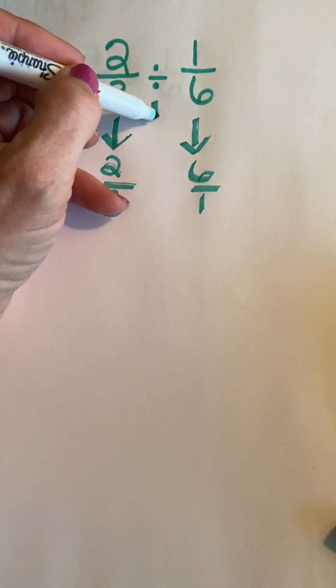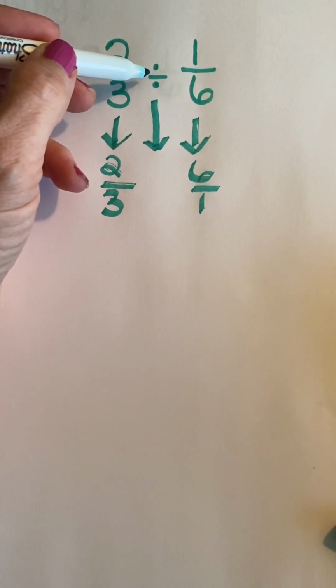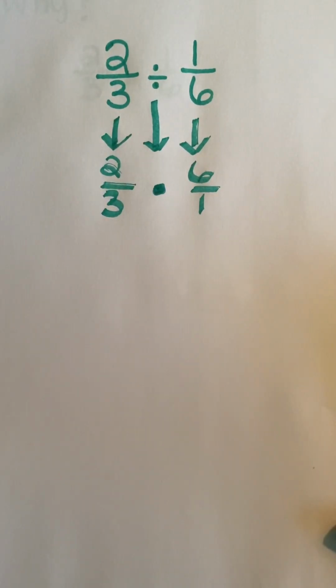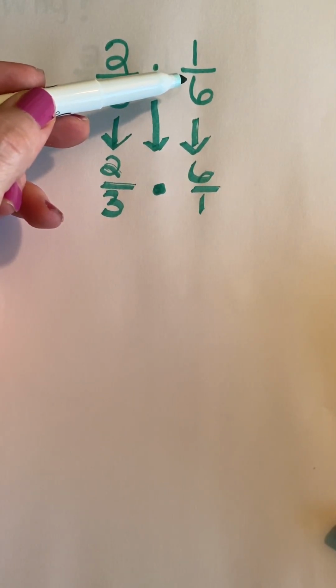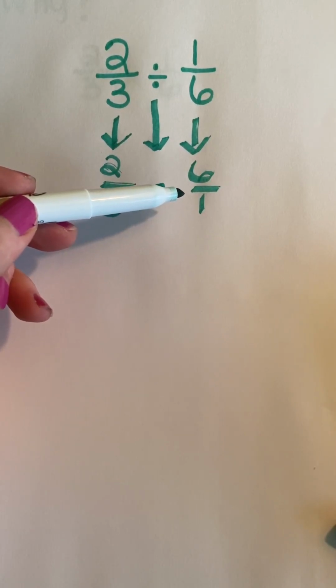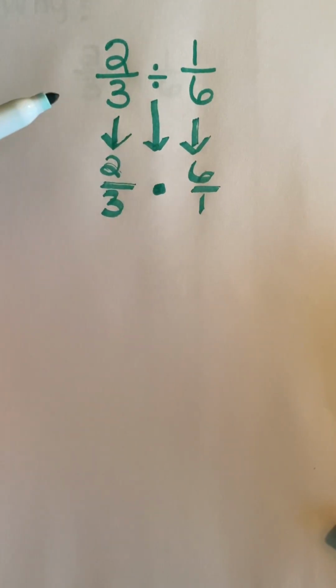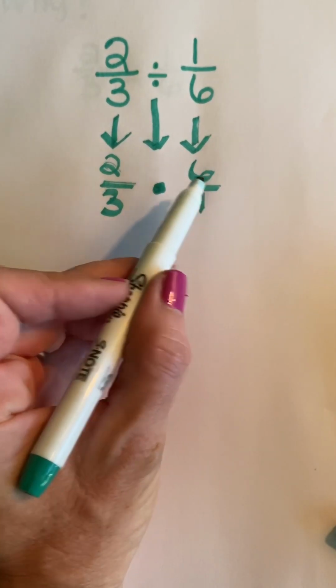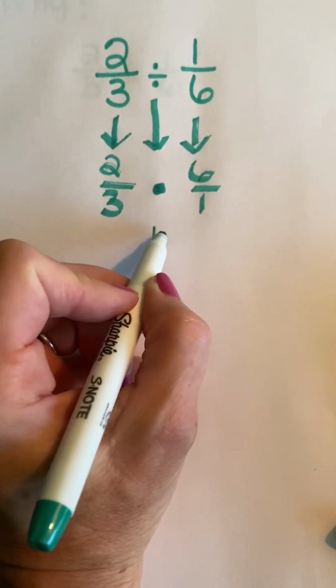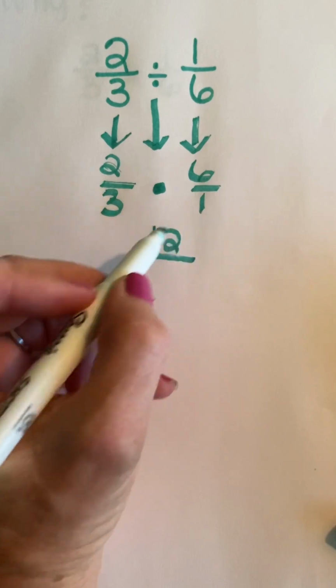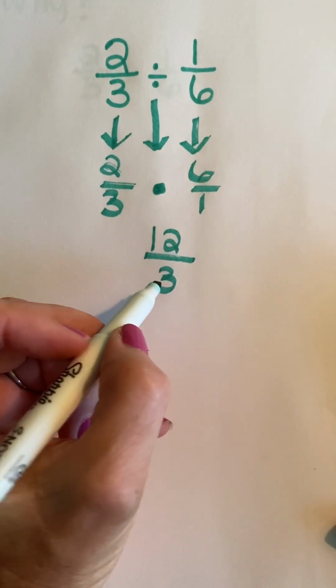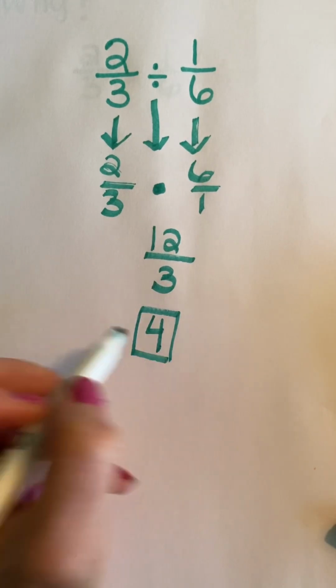And the last part, you change the division sign to a times sign. I know, right? Why in the world are we doing this? Like I said, I'll show you the why in a minute. But for now, 2/3 slides down, don't change it. Take the reciprocal of your second fraction, it becomes 6/1, and transform your divided by sign to times. Now, you're going to multiply numerator to numerator. 2 times 6, 12. 3 times 1, 3. And 12 divided by 3 gives us a final answer of 4.